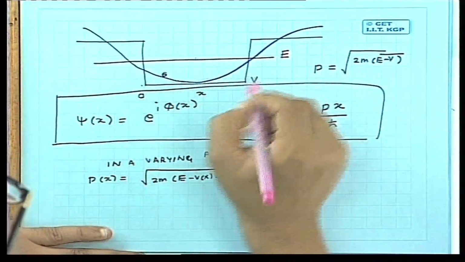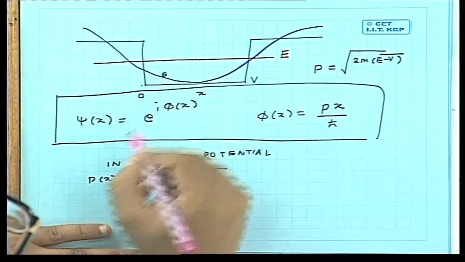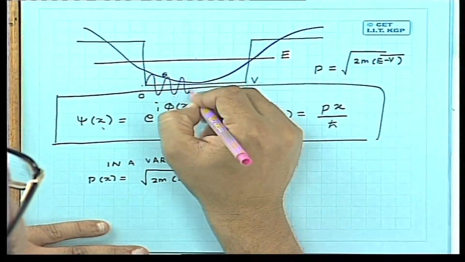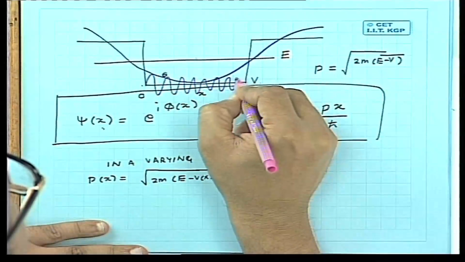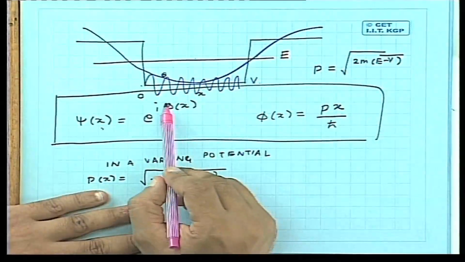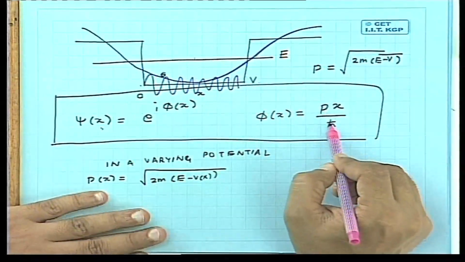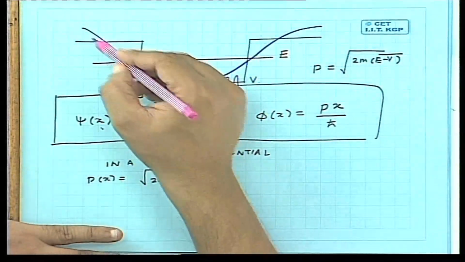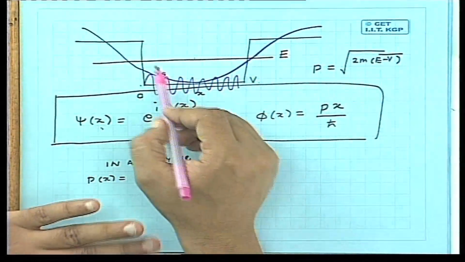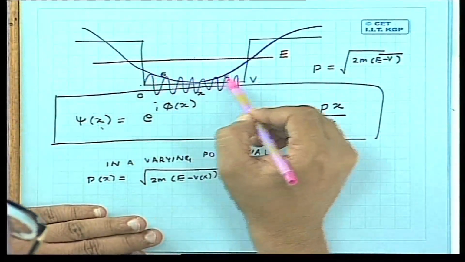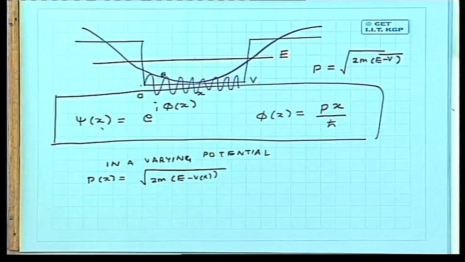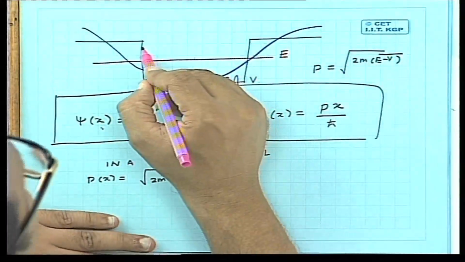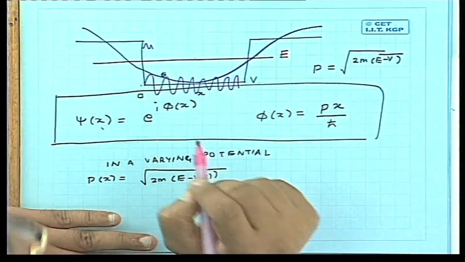So in a situation where the momentum was a constant, in the first case this wave was a wave with a fixed wavelength, like this. The wavelength remained unchanged because the wavelength is given by this p by h cross. This is a wave number. Okay. Now the potential is changing, so the momentum of the particle keeps on varying as we go along. So if you want to think of it in terms of the wavelength, the wavelength of the wave keeps on varying as we go along.